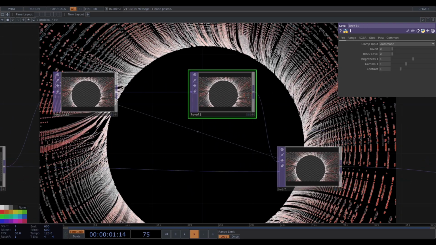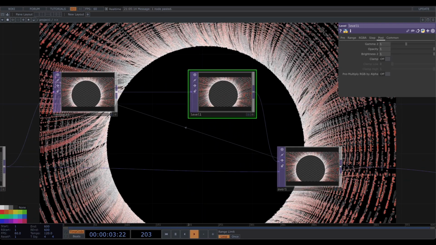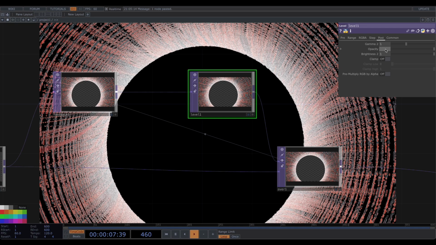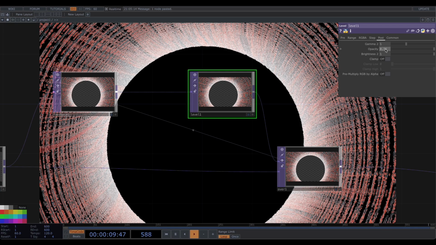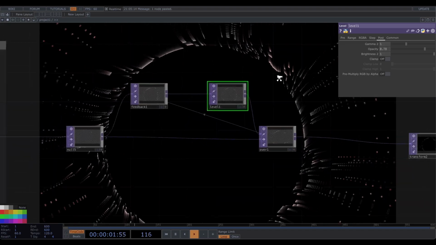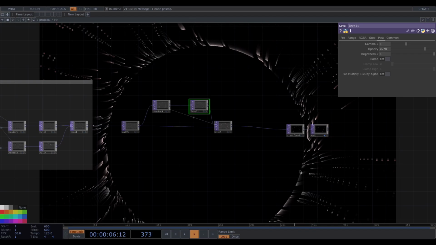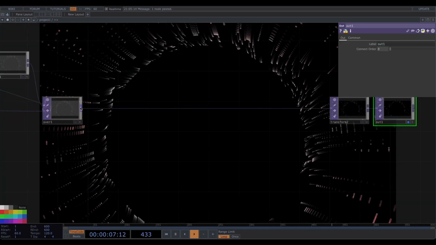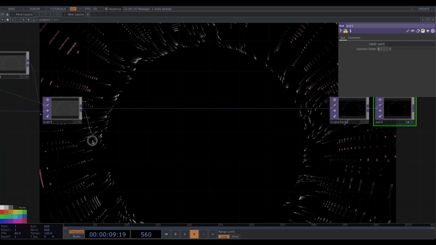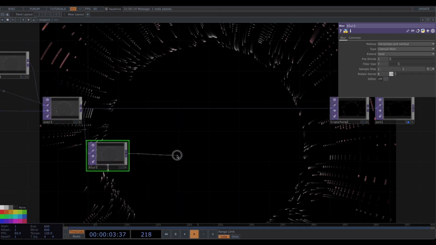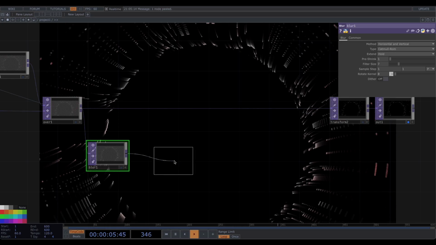Why? Because when you change in the level, the post, put the opacity down to something like 0.78. Could bring it lower, higher, depending how much you want it to fade out, how long you want the trails to be. Once you have this, bring it into a blur. We're going to add a second version, a bit bigger and blurred.